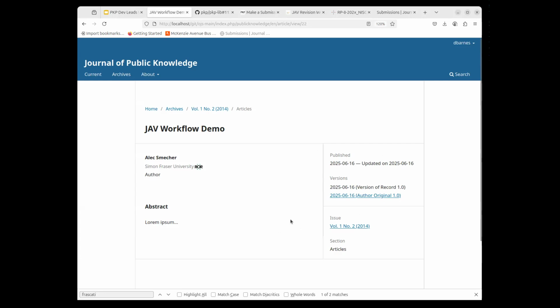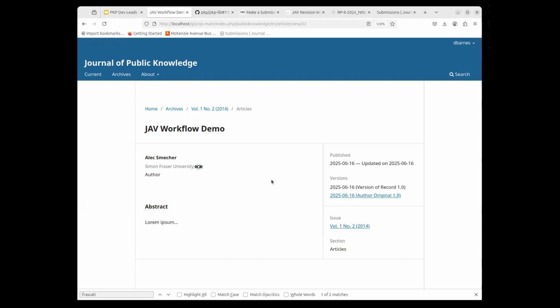This is a major shift for us in what we're conceiving of as the submission. Previously, the unit of work was the submission, and it's going to become the publication, which is essentially the revision of this. So you can expect to see this rolled out with considerations for downstream indexing. Obviously, not all indexing tools want to receive preprints, and we'll have to make sure that they only receive versions of record. So you can expect to see all of that get kind of revised as we head towards the 3.6 release.